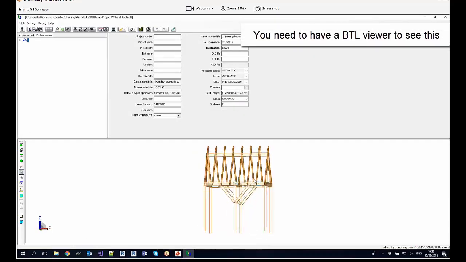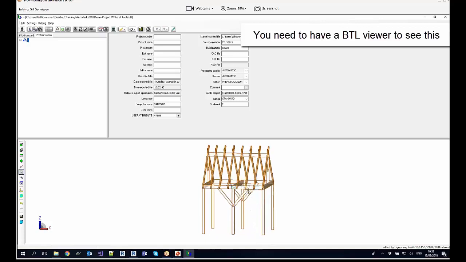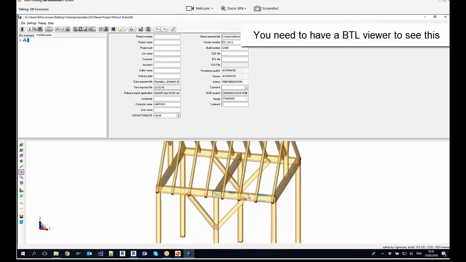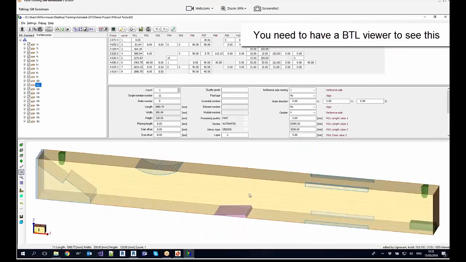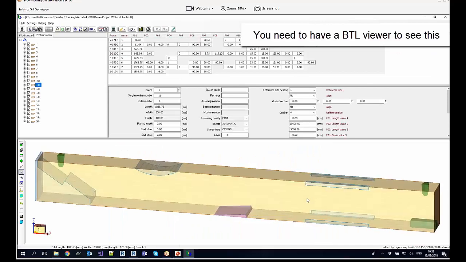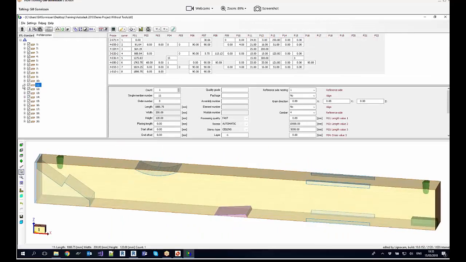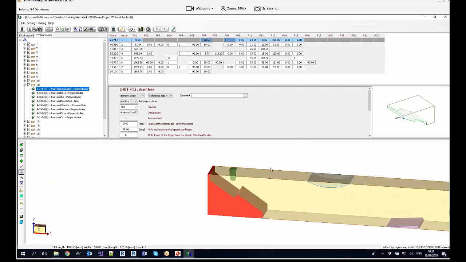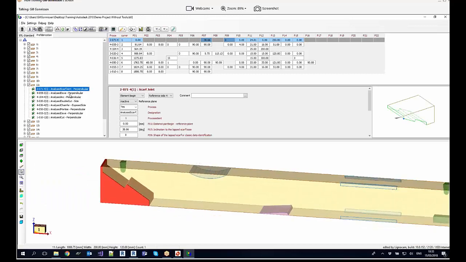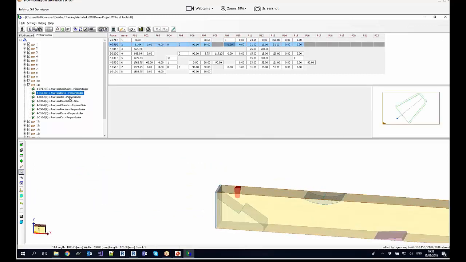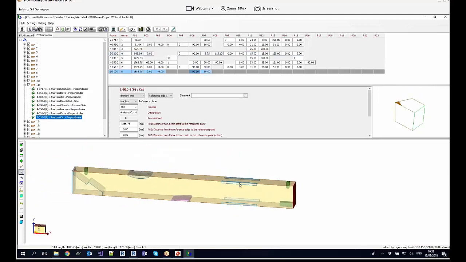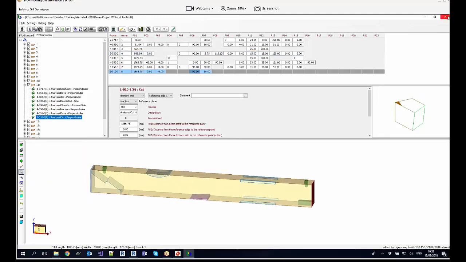Here we have the complete model, and of course we only have created one beam with a couple of tools. So I can zoom into it and select the beam, and as you can see, all the tools that we applied during the session are also available inside the BTL export. So we have the scarf joint, the dovetail, we have the arc, double cut, and so on, the chamfer, the endless cut, and in the end. So this is actually a quite complete BTL export.